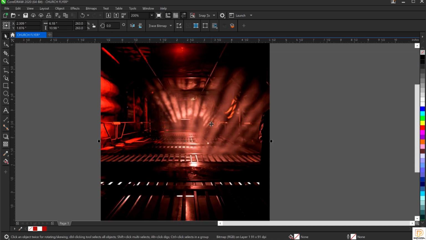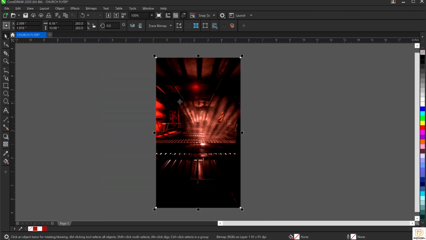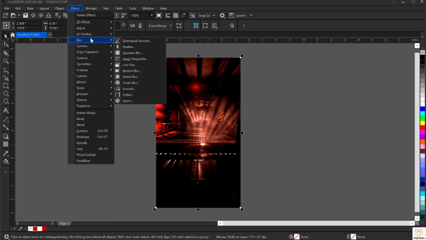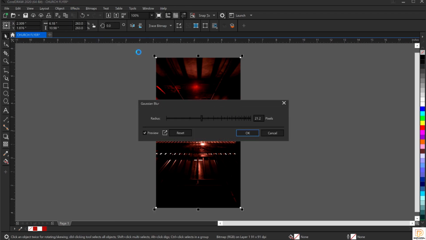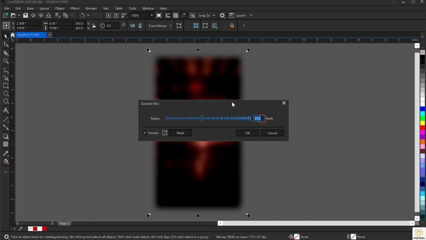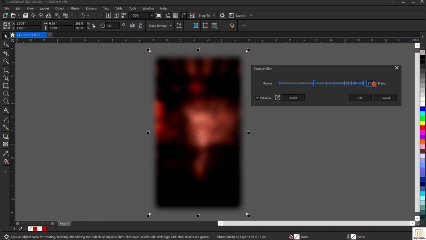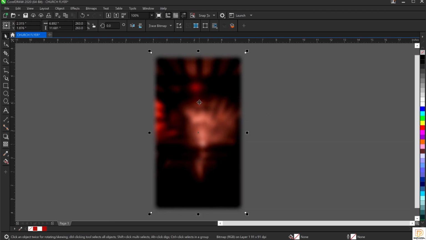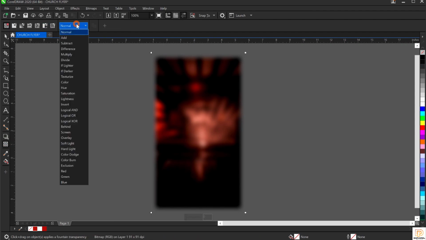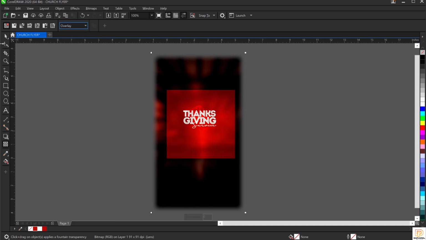And having done this, I would go over to effects. Under effects, click on blur, and click on Gaussian blur. Instead of 21, you can move this aside, I'll be setting it to 15. Good, right? So I click OK. So this is the amount of blur I want. I don't want the effect to be too much in it. Then I would go over to my transparency, click on it, and set the blend mode to overlay like this.